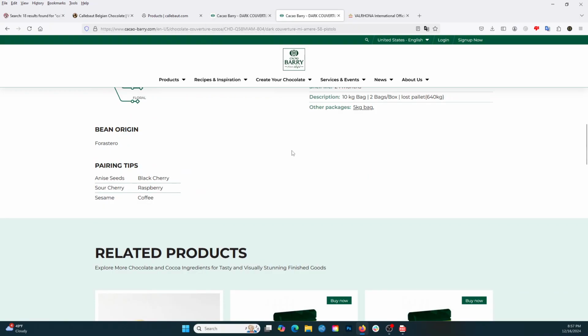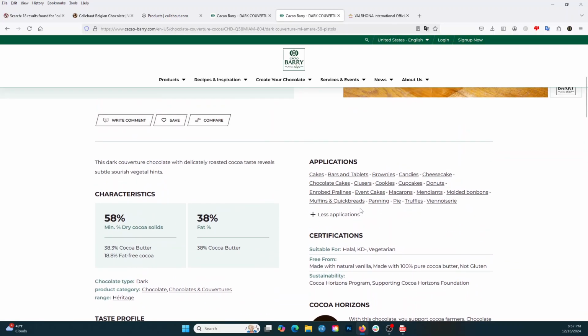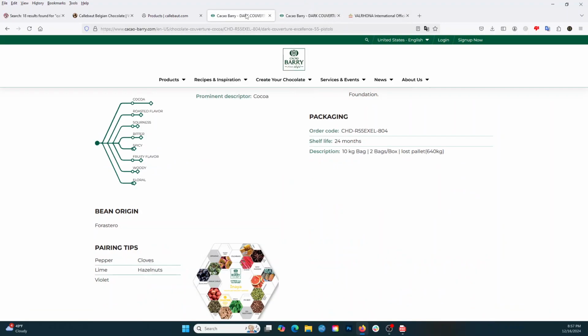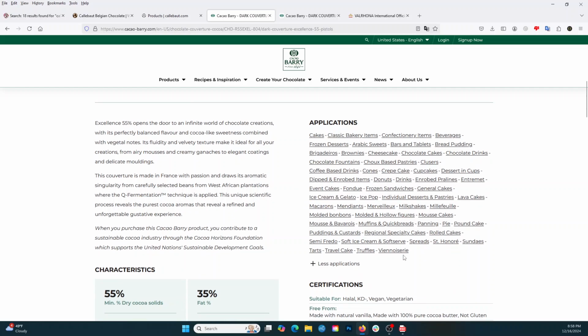So yeah, you want to make sure you choose the right chocolate for the right application, because let's say you use this chocolate to make ice cream with, it's not going to come out that good. When you use the wrong chocolate for the wrong application, it's not going to come out good because you did not use that chocolate for what it's intended for. This one, as you see, is probably going to be more suitable for ice cream and is more likely to come out good.